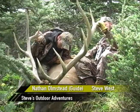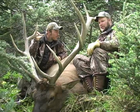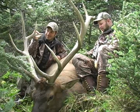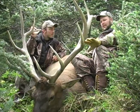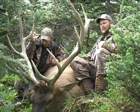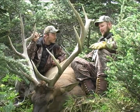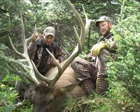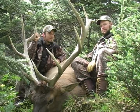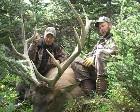We called in 2 bulls to close range today. And then this one, he wouldn't come down because he had cows and calves up there. That's awesome. He got down to 398 yards on laser. I thought he was gonna keep coming down. He stayed high, and when he hit 455 yards, I put the 400-yard ballistic flex high and went for the high shoulder shot. That's how you take them down right there. You just got to believe in your ballistic flex system. Of course, it helps if you practice a lot.